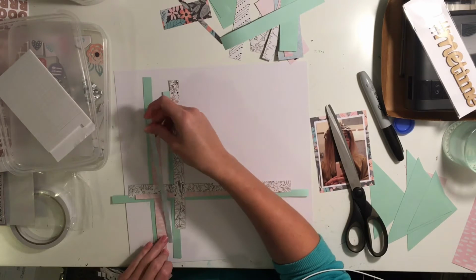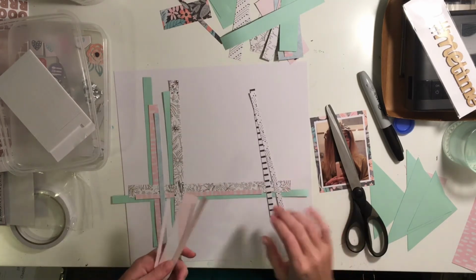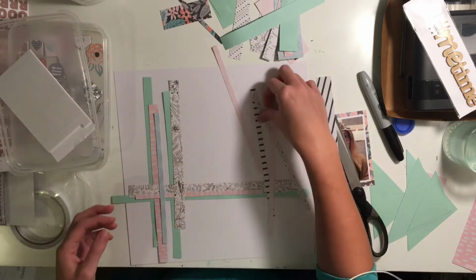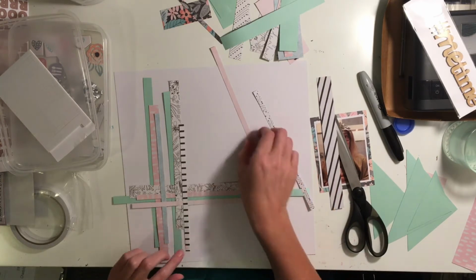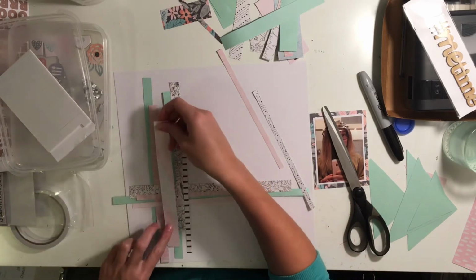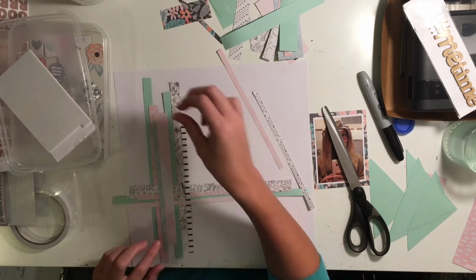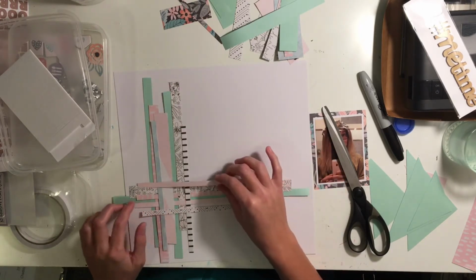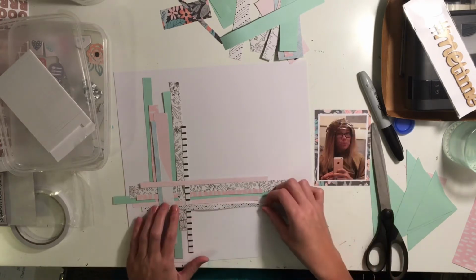So I just had a play laying all that out and how I liked it to fit and which bits I wanted to overlap and all of that kind of thing, and how I'd put on the shorter ones so that you could still see them. So just having a bit of a play there. And then when I was happy with the way that was looking, well, I put the photo on top as well, I think, just to see how it all worked out and what I thought of it.